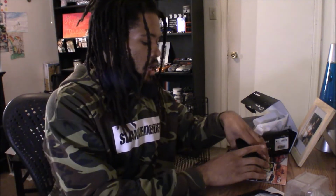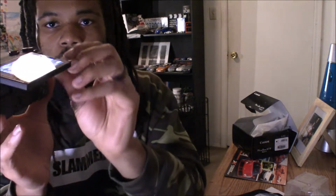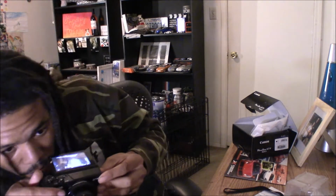Also, another thing I like about this is it extends out, and I feel like you can use it as a stand of some sort. I'm not 100% sure why that is. I do know with it being open like this, you can just look down and see what you're videotaping without having to crouch down and figure out what you're doing. So this is nice. The camera quality is amazing. I will show you that in a few minutes, but it is way better than what I had before.